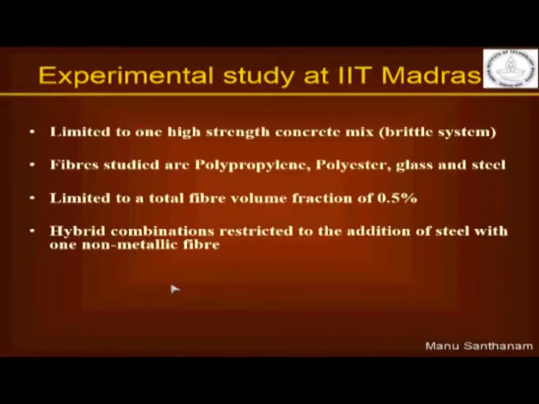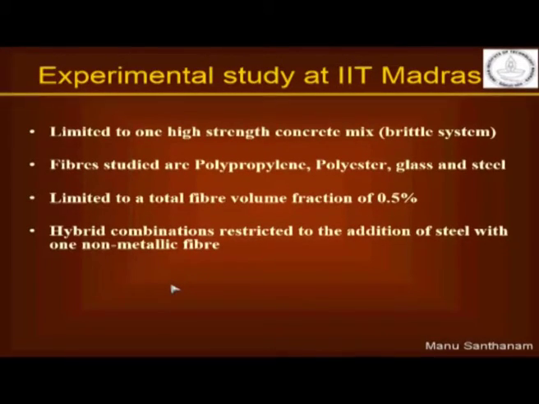So, in the case of steel fiber, for example, 0.5 volume percent means 0.005 cubic meter. If you multiply that by the density of steel, which is 8,000 kilograms per cubic meter, that means approximately 40 kilograms of steel fiber were used in the case of the steel fiber mix. Of course, the densities of other fibers are going to be quite different. So, based on that, you have different dosages that were added to the system.